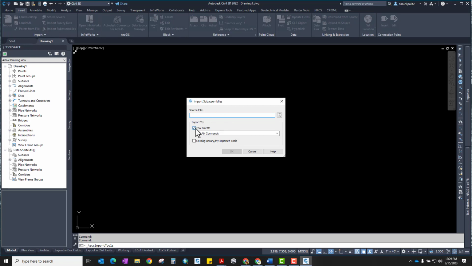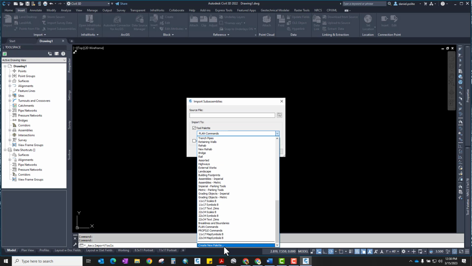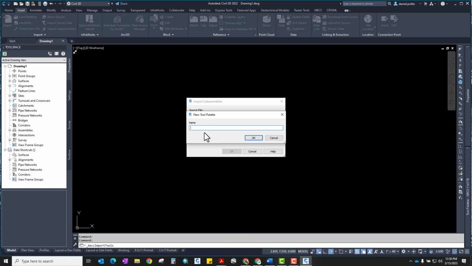What you want to do is create a new palette and call this my NRCS waterway. Go ahead and click OK.